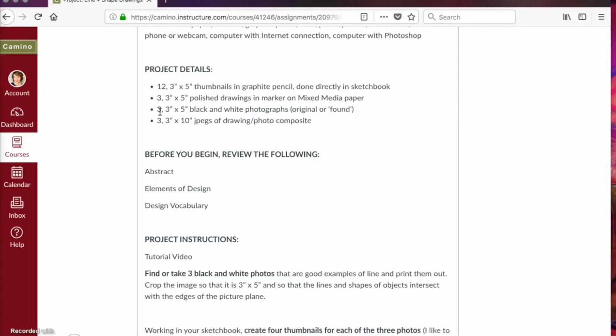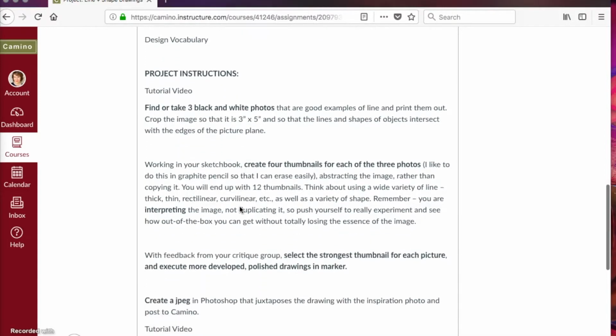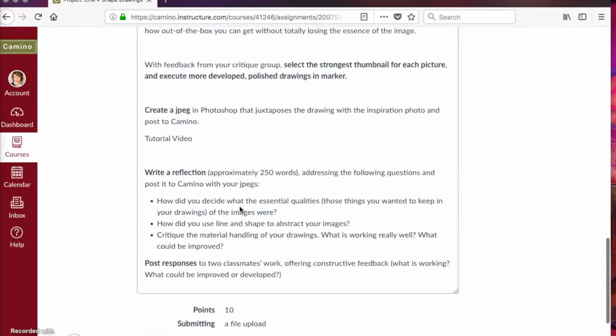You will have source images that you either take yourself or get off of the internet. Those are the images that you're abstracting, right? That's what we call a source photo. Then you'll create digital composites of your drawings and your photos. You'll save them as JPEGs, and that's what you'll submit to Camino. So take a look at all of this and make sure that you're comfortable with everything.